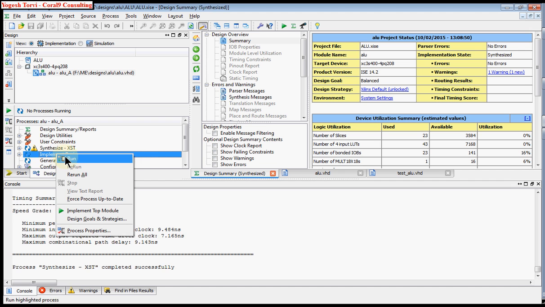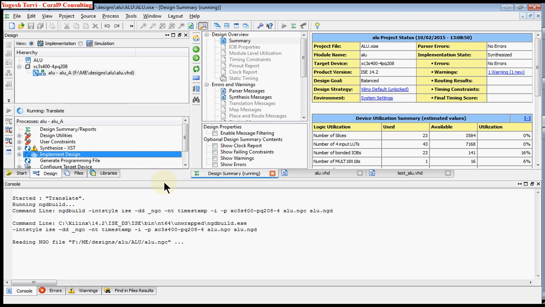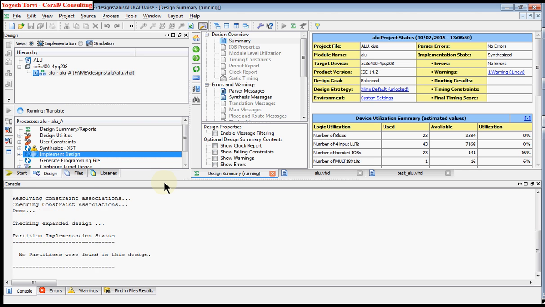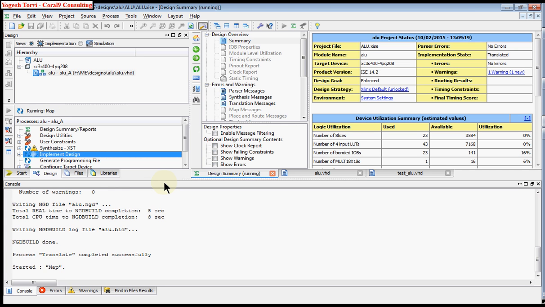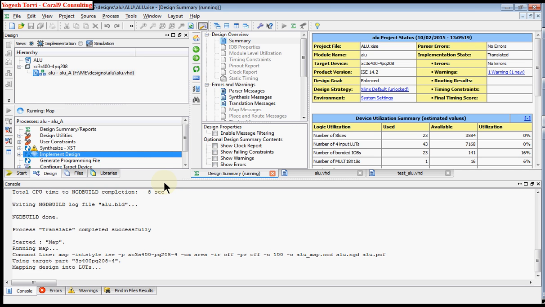Next step is implement the design. Right click on implement the design and say run. Implement the design will internally translate the design, map it, place and route it, and will generate a timing report.